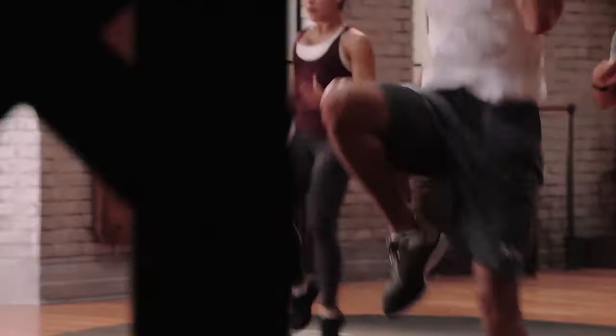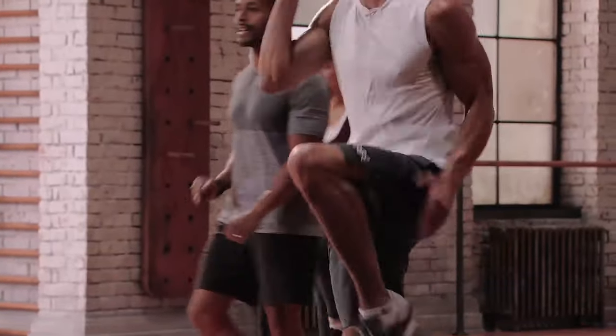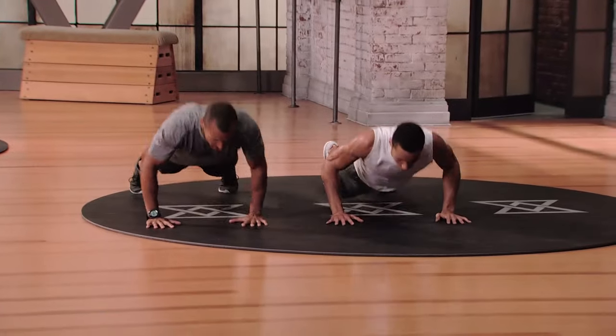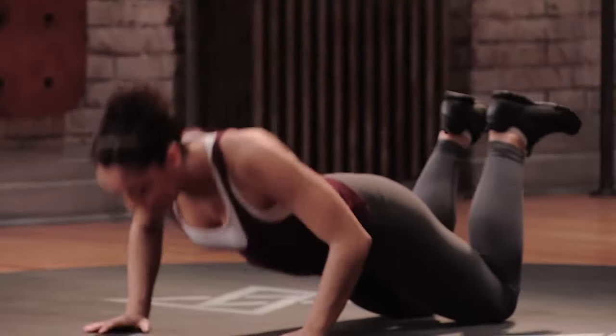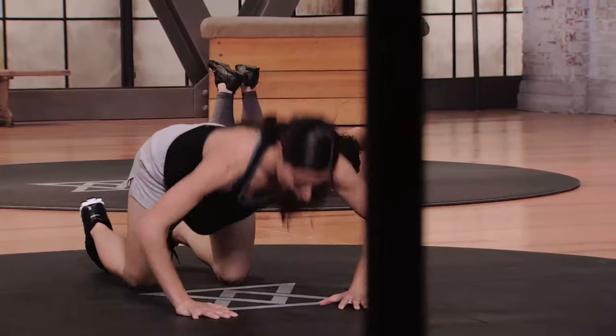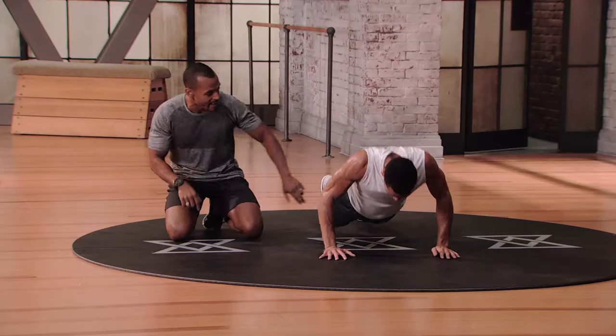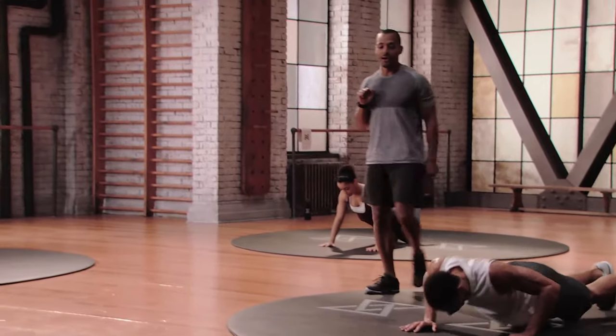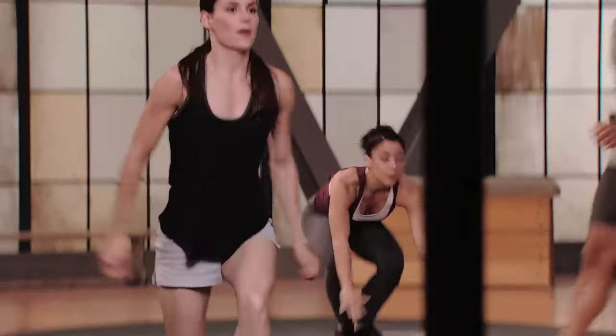5 seconds, we're gonna get down on the ground according to your level, adjust as needed. 3, 2, and 1, let's drop into those push-ups. Here we go, these are quick, but keep the form. I don't want you to sacrifice form. Don't sacrifice the form for rep, okay? That's it, keep going, core nice and tight, breathe it out, that's it. 3 more, 2, and 1, let's pop back up, going into those high knees again.